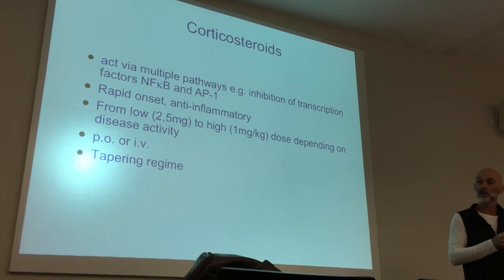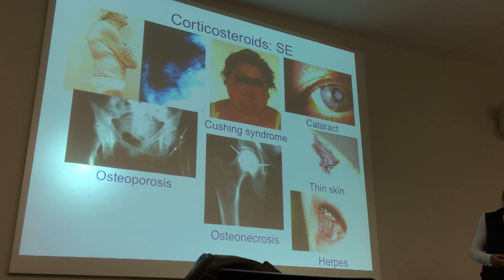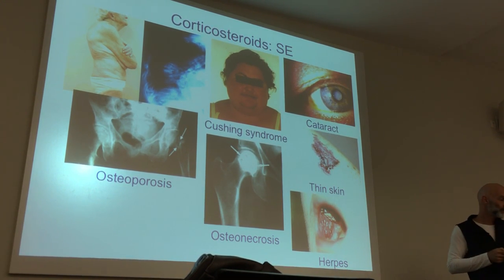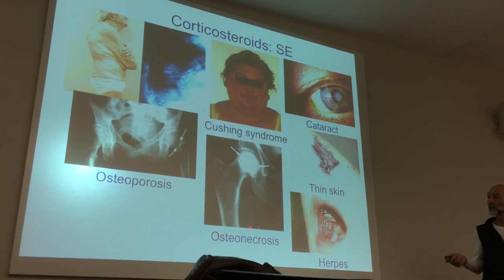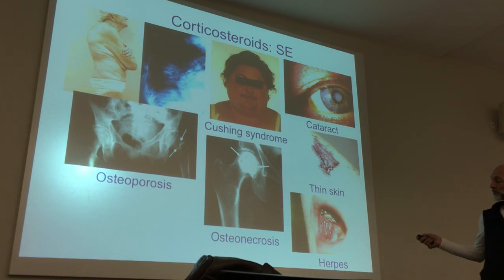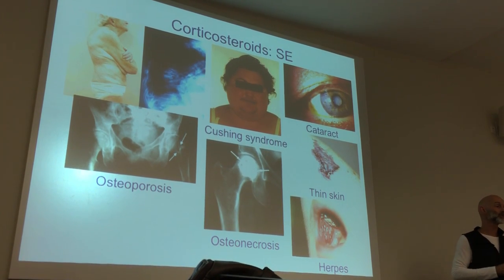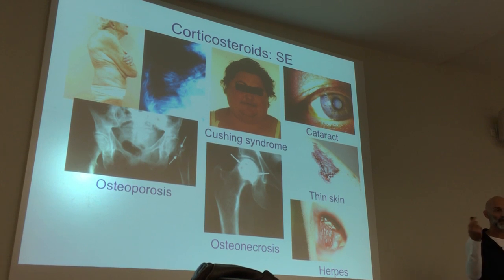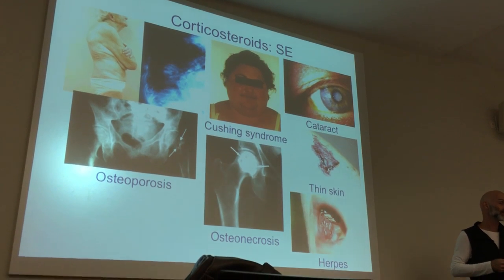And the problem with glucocorticoids, as you might know, are all the side effects, in particular if you want to treat patients for a longer time period. So they have very deleterious effects on bone tissue, osteoporosis, osteonecrosis, the Cushing syndrome. It's not good for the eyes and also not for the skin. And a lot of infections, opportunistic infections, can occur if you treat the patients for a long time with these drugs. So it's a very effective drug for a short time treatment period, but not for the long run. And keep in mind that these are chronic patients, so we have to treat them for more or less the rest of their life.